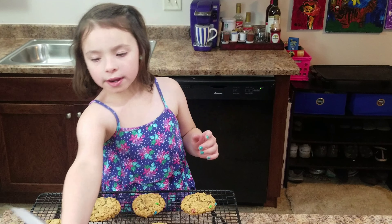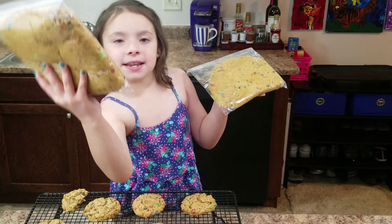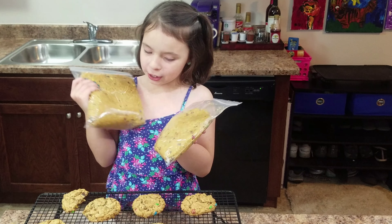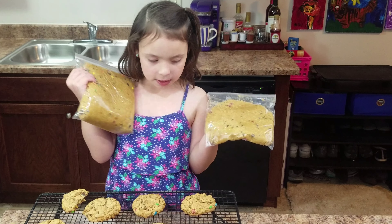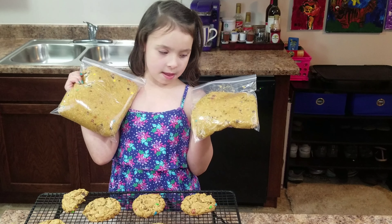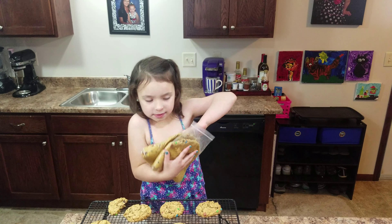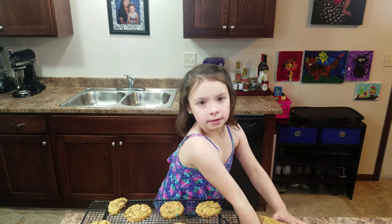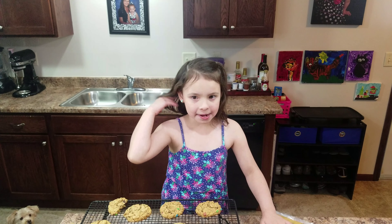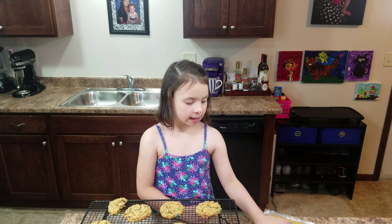This is the dough — it might look like pancakes because it's so flat, but it is the dough. We used this to make the cookies. We're going to put it in the freezer. Anytime we make cookies, I always just take the dough and throw any that I didn't bake into the freezer, so we can have cookies another day without going through all the hassle.